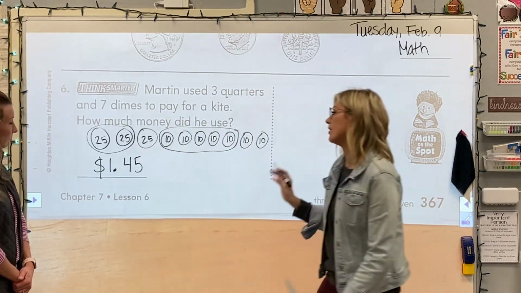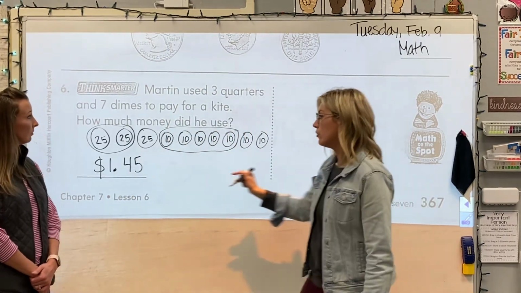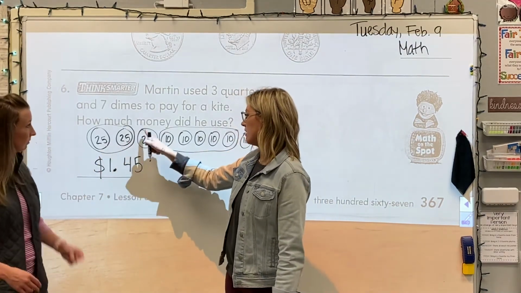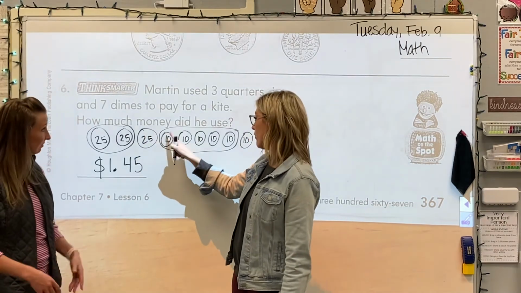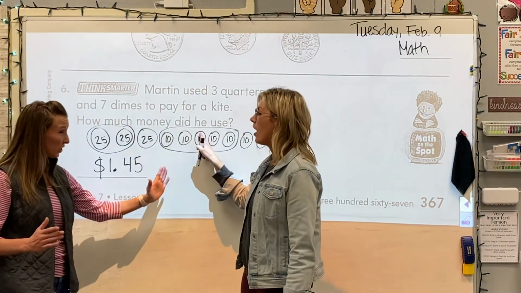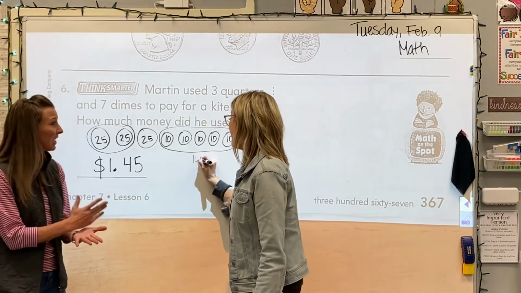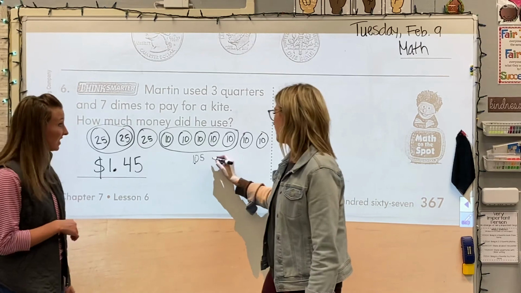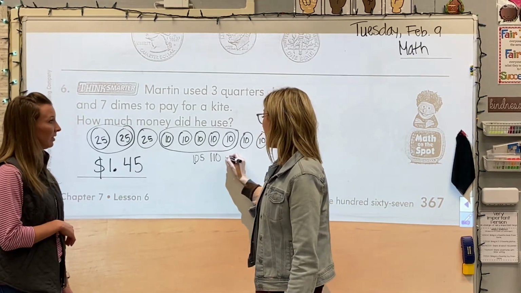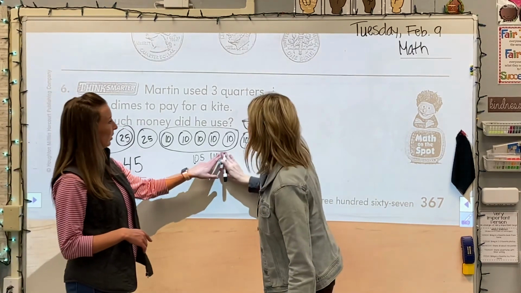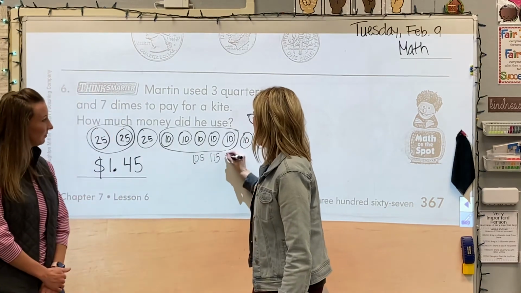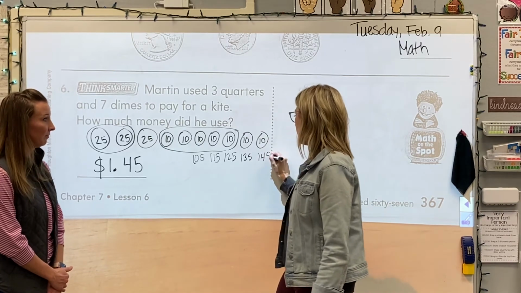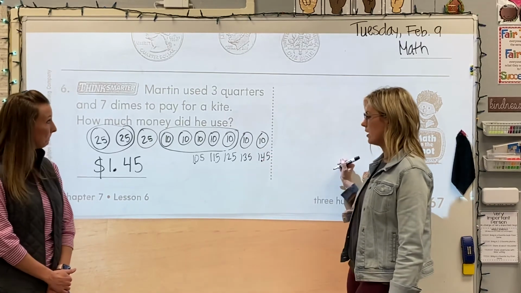If you guys wanted to do it the other way, you would just have to simply count on all the way. So 25, 50, 75, 85, 95, 105. Oh, that's a tricky part. 105, but I know that decimal place goes right after the $1. Okay, 105, 110, 150. Careful, they're 10 cents. 115. Thank you, Miss Marquardt. 125, 135, 145. And I just make sure that my decimal place is in between the $1 and the change.